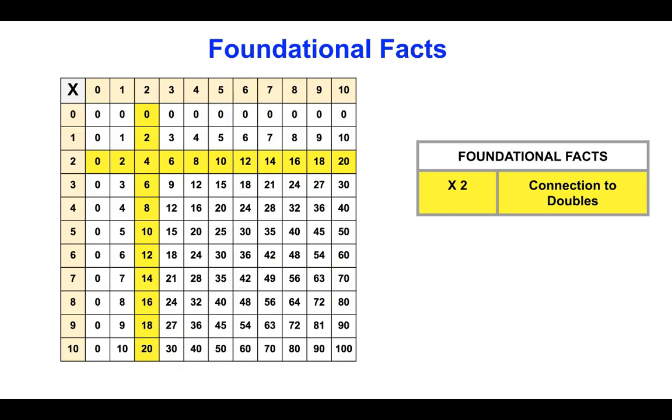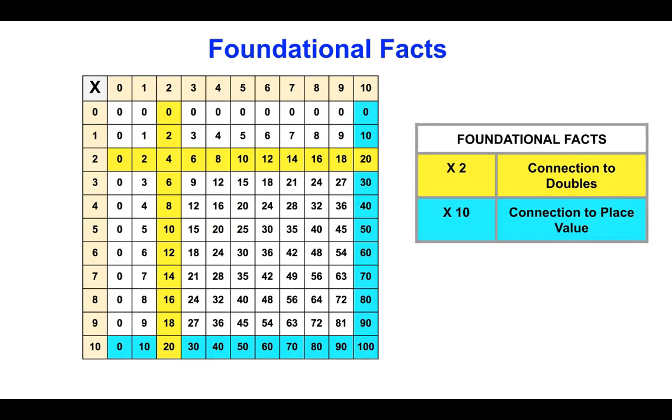So foundational facts are just that. Just like a house has a foundation, all is built upon that foundation. And so foundational facts are times 2, all right? We have a connection to doubles. So here you can see the doubles facts. These are foundational facts that are great to begin with because our students tend to be good at thinking about and knowing their doubles for addition. So it's very connectable, all right?